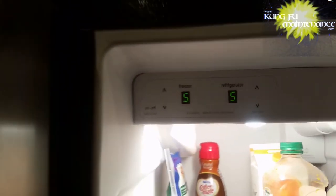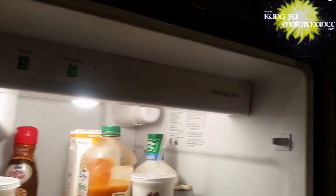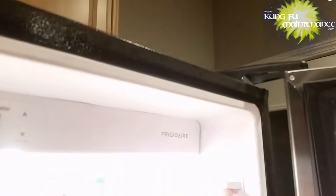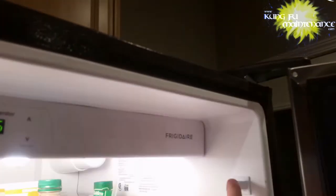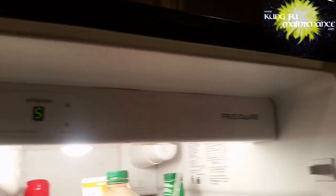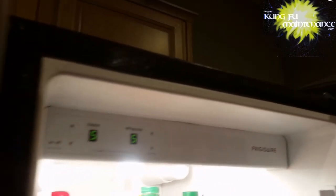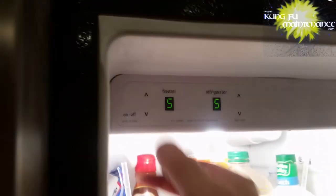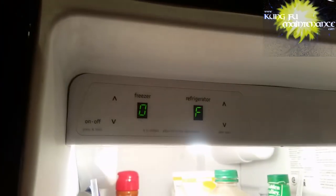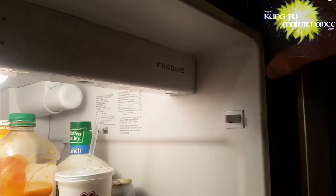A little research online and tinkering around says that what we've got to do is click this 5 times within 6 seconds. There was the click. And that should bring us into the defrost cycle. Don't know if this needs to be on or off to do it, so I went ahead and turned it off as I didn't want the fan blade to get damaged. And I'm going to try going into the defrost cycle here.